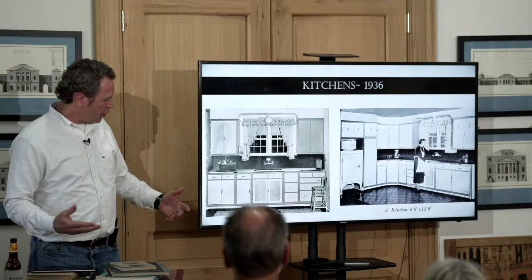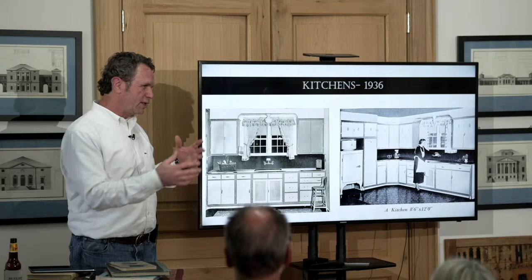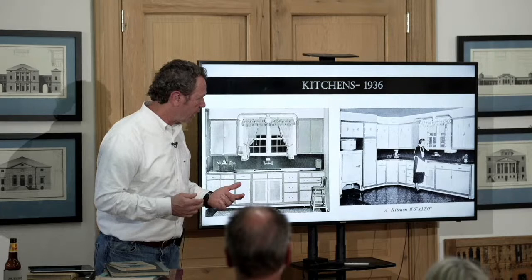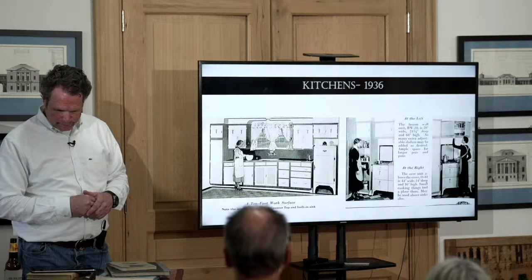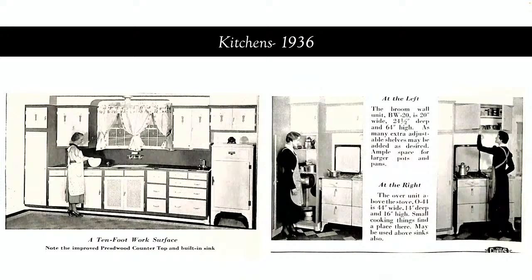Notice too, if you walk into an old kitchen, you wonder what period it is. Probably in the late 30s and early 40s, you start seeing plywood doors. You don't really see solid plywood doors like this in the 20s. They're usually panel doors, but you start to see those in that period. Some of the accessories, nice refrigerator. The cabinets don't go all the way to the ceiling anymore. That's something from the 20s, but in the 40s, you start seeing the furr down. Those things are happening. So, any questions on kitchens?